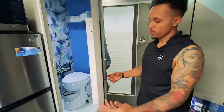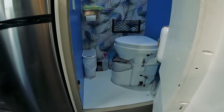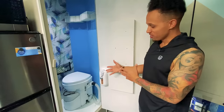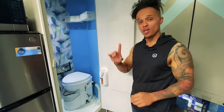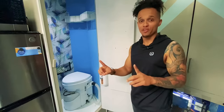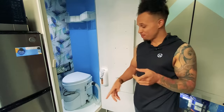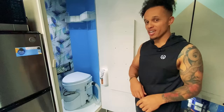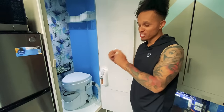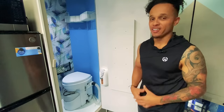So if we open the door to the restroom, you'll see that we have our composting toilet. This is how we use the restroom inside the trailer. So this basically has two different compartments, one compartment for your waste, so your solids, and then another compartment for your liquids where your pee goes. And when your pee gets filled, you just pick it up, lift it out, go dump it in the wood line somewhere. And when your waste gets full, you basically get a trash bag and you dump it all into that trash bag and then throw it away and get it out of here.